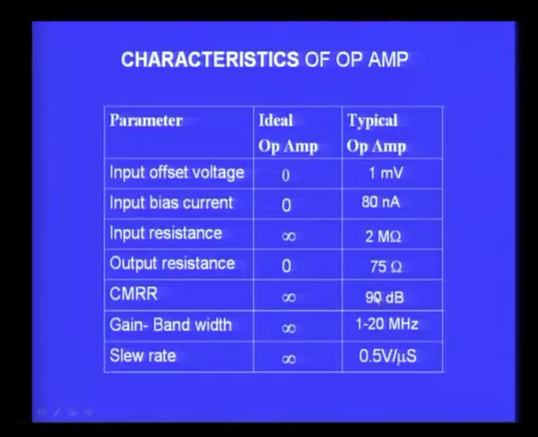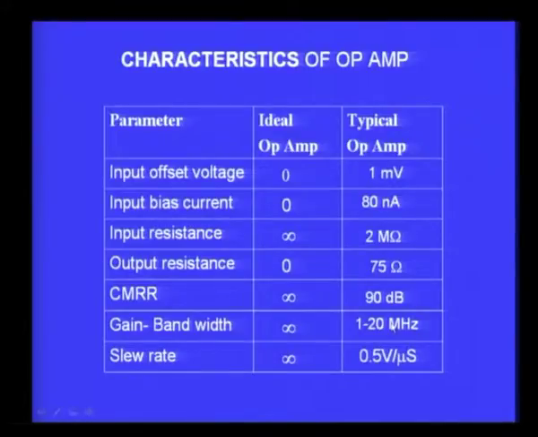So, 90 dB is little more than 10,000. Similarly, the gain bandwidth should be infinity, that means the amplifier should be able to amplify all signals from very low level, almost DC, 0 frequency, to infinite frequencies. But in principle it is not possible, even in an actual case, and therefore, in the case of an operational amplifier, this gain bandwidth product will be about 10 power 6 or close to that. That is what is shown in the table.